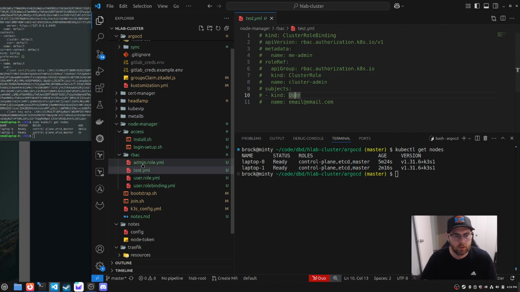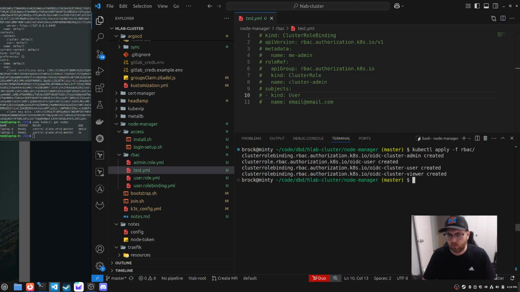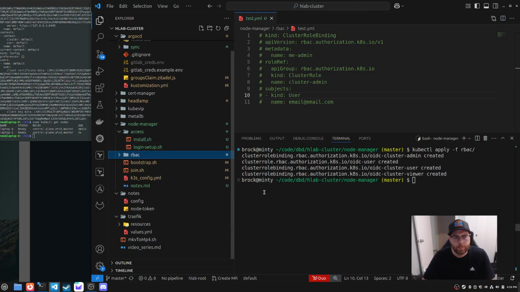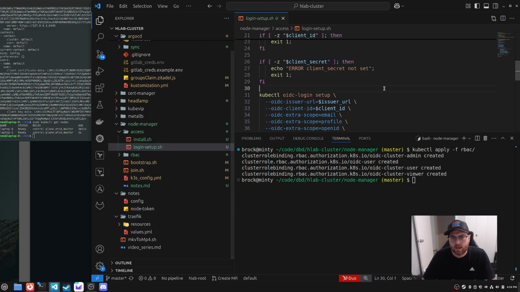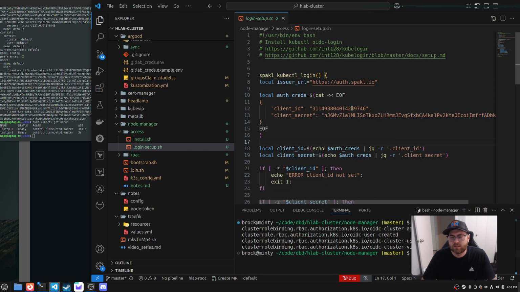That works too. But what we're going to do, let me go into my node manager folder here. And then we're going to apply this RBAC folder. We're just going to apply all these roles. We want to make sure those are created. And then now we're going to set up the OIDC login. So I have this script, and you're going to set that client ID and secret.